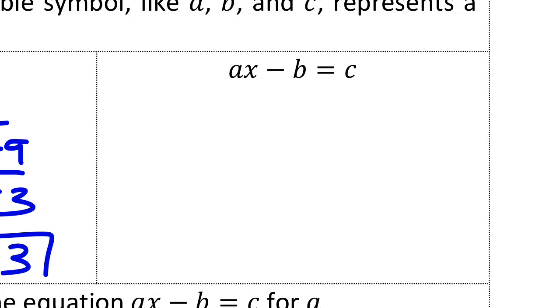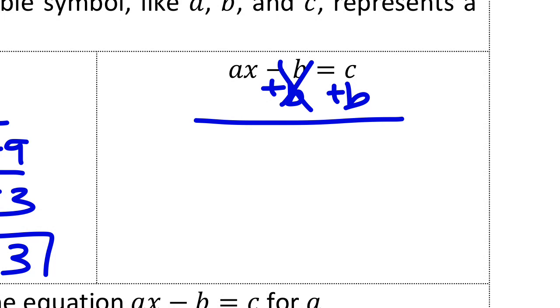So if I'm subtracting b, and I want to get rid of it, well, I can do the opposite. I can add b to both sides. Now I know what you're thinking, but I don't know what c is and I don't know what b is, so how can I add those together? You're right, you cannot add those together. You have to just write b plus c.